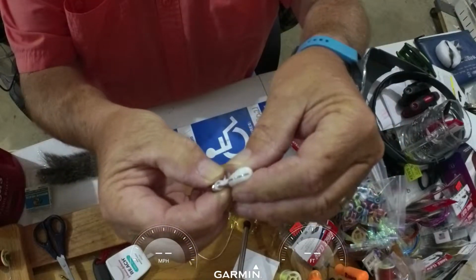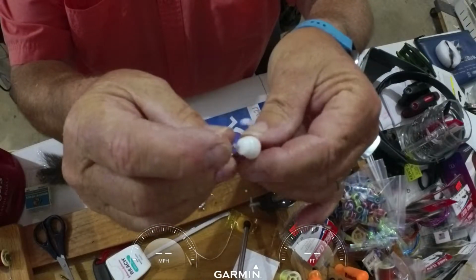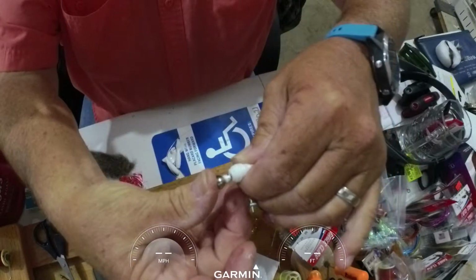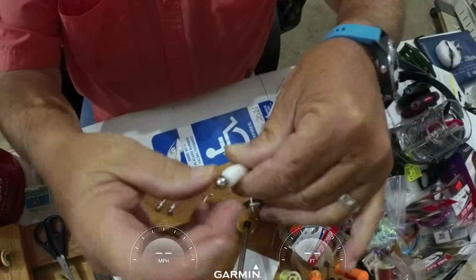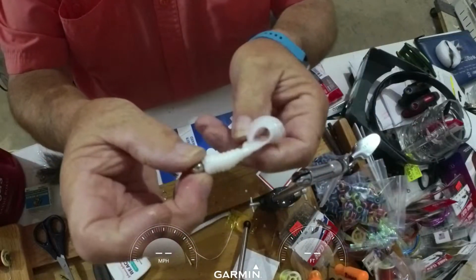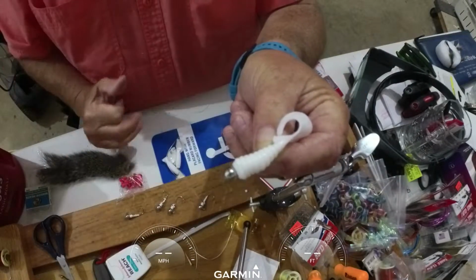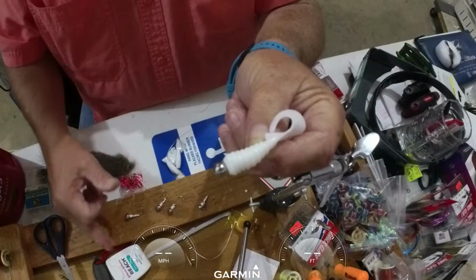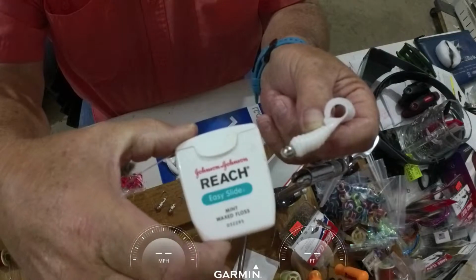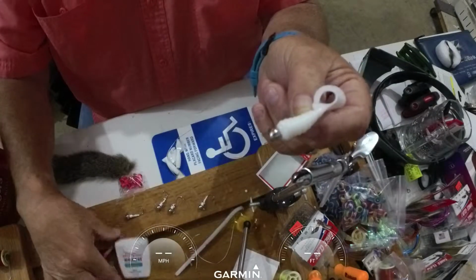So we're going to put this jig on there. Try to push it on there as much as we can. Like that right there. Push that head up. That glue's going to stick on it. There we go. The glue attached itself to the dental floss. This is just old cheap dental floss I picked up, had around the house. I do a whole lot of them, lots of them.